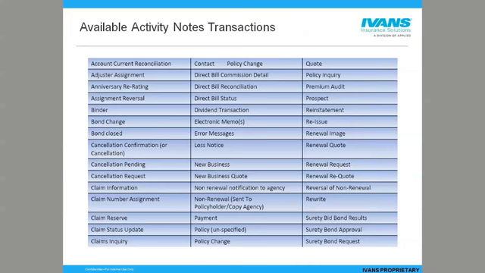There was a question that came in, actually. It came in multiple times from quite a few people, so I'm going to go ahead and field that right now. The question was if there was anyone collecting a list of carriers that are currently offering activity note download, and what types are they offering.